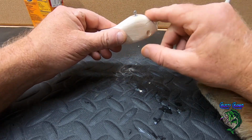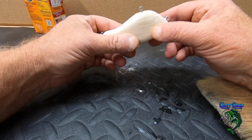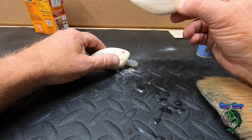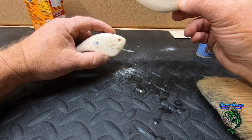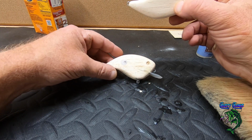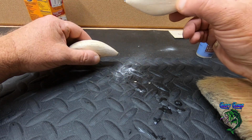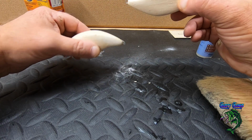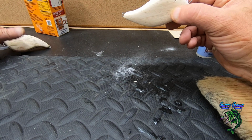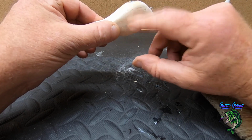But yeah, these are fun baits. I mean, I'm taking my time, but usually I can bust 5 or 10 of them out in a couple hours. Like I said, this one here is pretty much ready for paint, except where I nicked it a couple times there, bouncing it around. But you can see up here is where I used super glue to seal that in. But those little glass rattles work really good, especially in the water, man. You can almost hear them when you're fishing them.